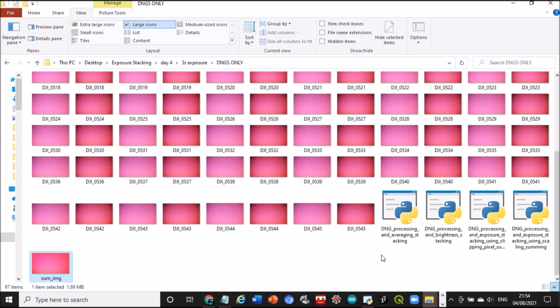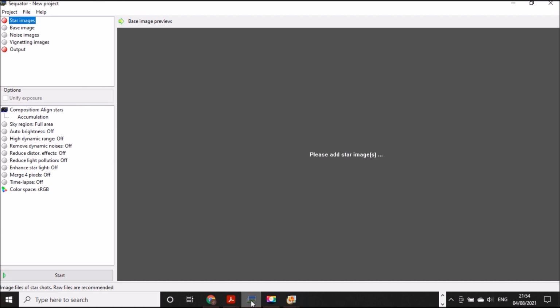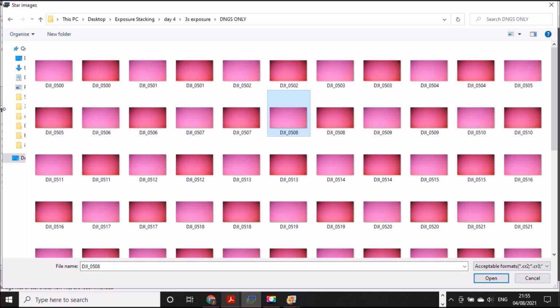So a remedy for that, and that's what I wanted to get across, was the use of the software Sequator. So Sequator is a really good piece of free software that's very useful for doing exposure images, exposure photography. So let's see.